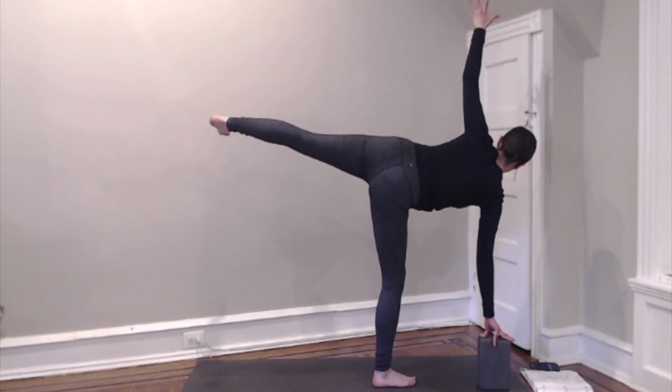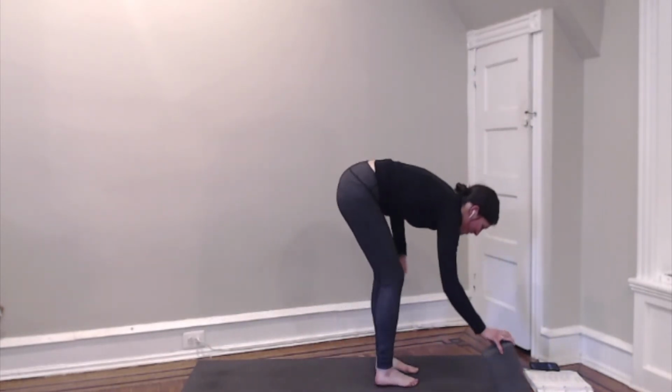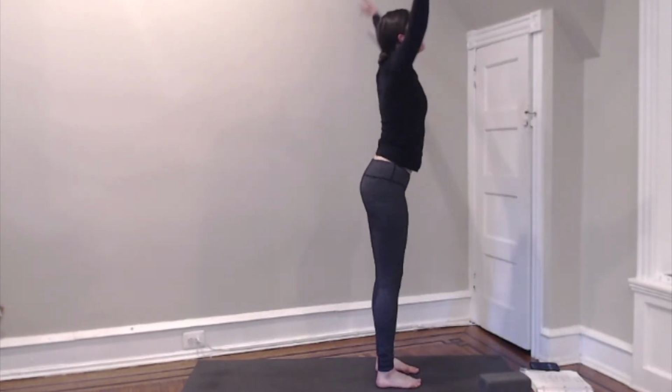One more breath in. Bow forward. Tadasana, rise all the way up to stand.